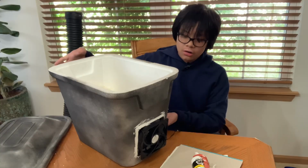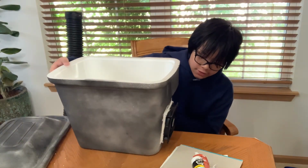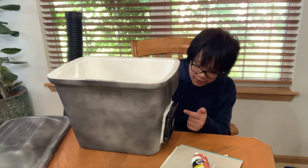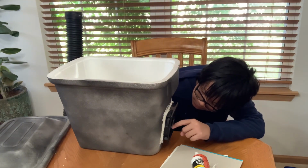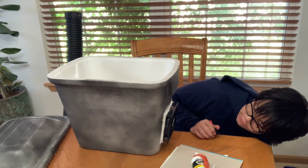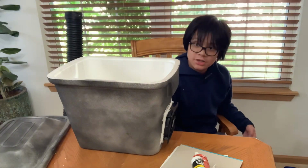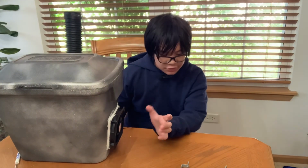Alright guys, I put the caulk on, as you can see, and I'm just gonna test the fan real quick if it works perfectly fine. Alright, seems like it's doing fine. I think I might have to cut out some excess foam because the fans are hitting them. But otherwise, everything functions perfectly fine. I think I'll just have to wait for the caulk to dry, and this project's already almost done. Alright guys, so the caulk is already almost pretty dry.